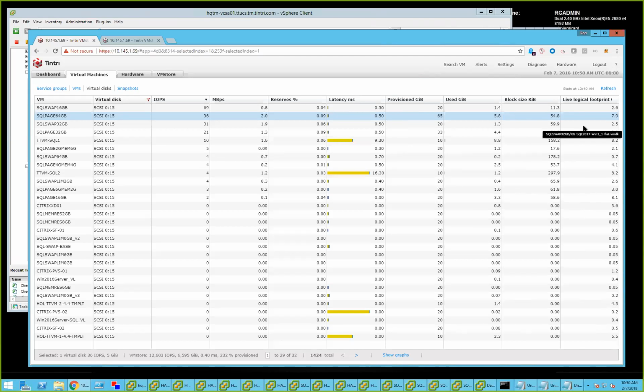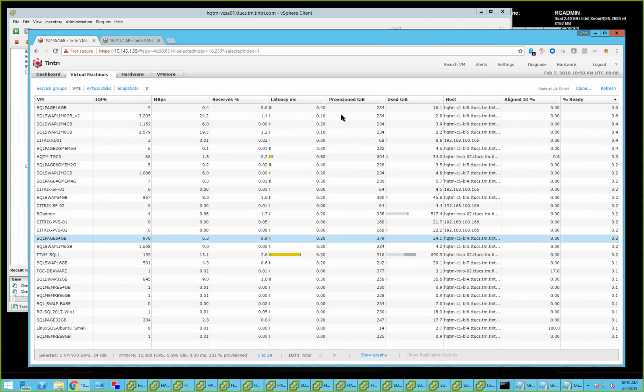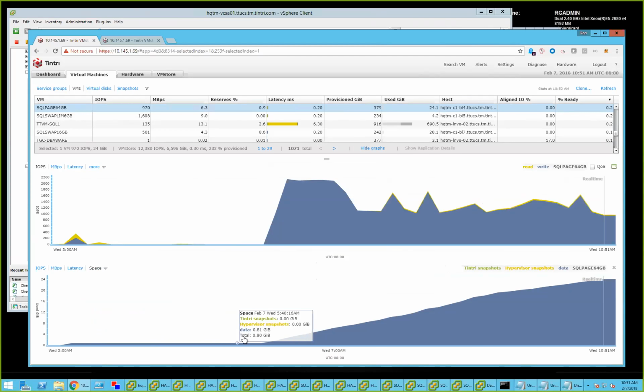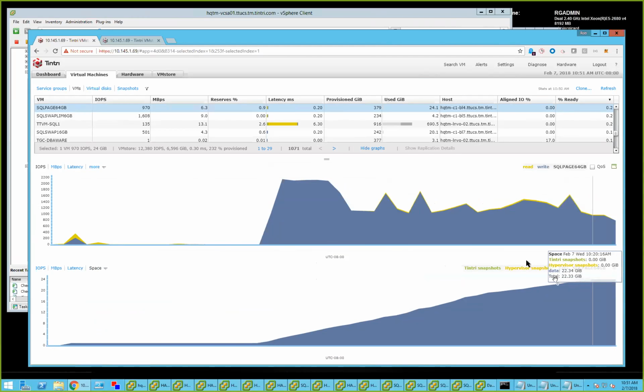And what I can see here is logical live, so how much it's ever unthinned. And what was interesting is as the database crossed the threshold of filling up to where I ran out of space, this is where it started to kick in. To show that graphically, here's the VM. I'm going to go into some graphs for it. I'm going to go into some space graph here. And what you're going to see is data filling, data filling, data filling as this HammerDB ran.